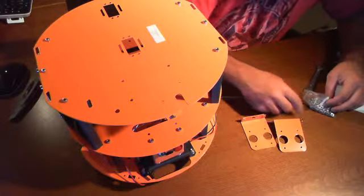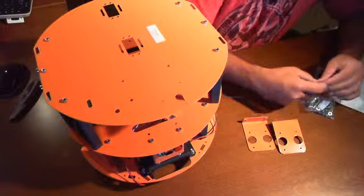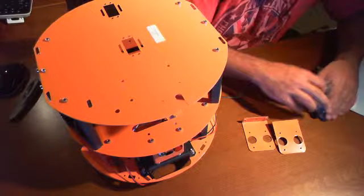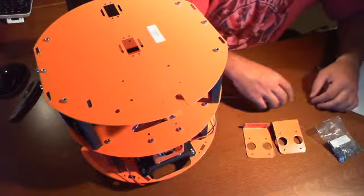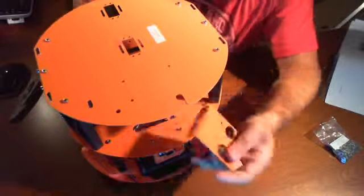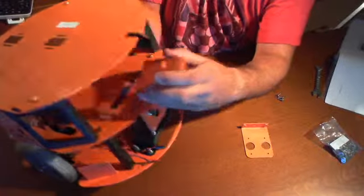Now this bag comes complete with a series of washers and lock nuts and whatnot. What we did, to speed up the build process, was not use those. We found that for our purposes it would be enough. But we do suggest that you use the spacers, the washers, and the lock nuts whenever you have to. We tried to use them in spots where we thought would be the most critical and leave them out of the other spots where we thought it wouldn't be that critical for our purposes.